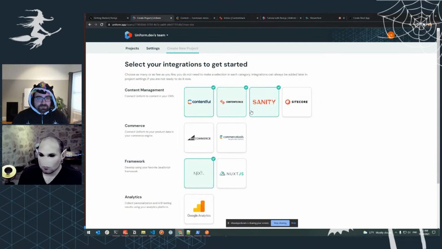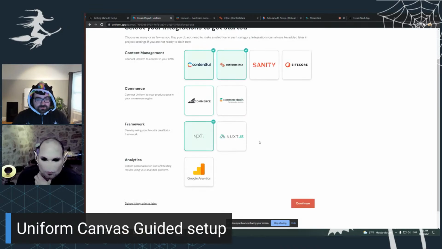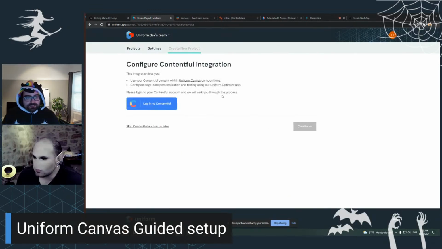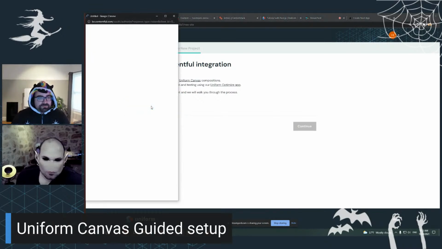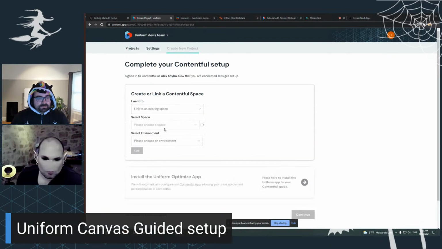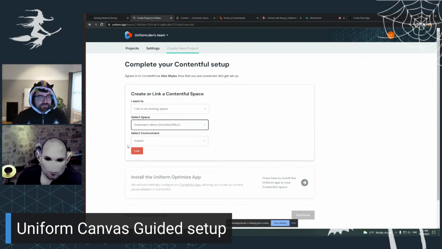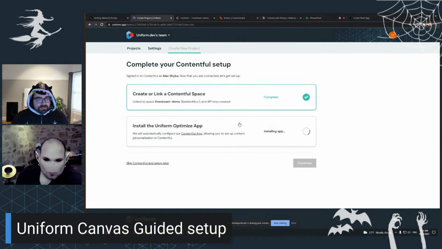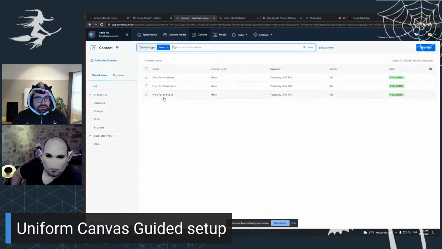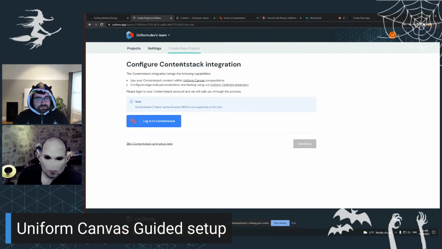And here I can actually select multiple CMSs if I wanted to. So for this demo, I'm going to pick 2. I can also add commerce if I wanted to, but maybe that's for another live stream. And we're going to, of course, use Next. Sure. So here we're entering the process of establishing connection between your Uniform project that I just created in this guided setup. And either you can create a new space or you can link to an existing space in Contentful. So I already have some content in there, and that content will drive the heroes. Oh yeah, I have 3 of them already in there, so I'll be able to repurpose that content.